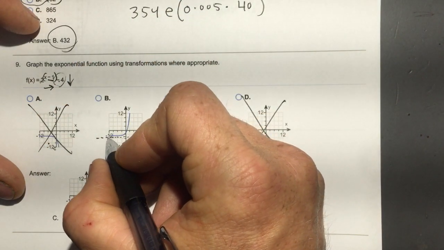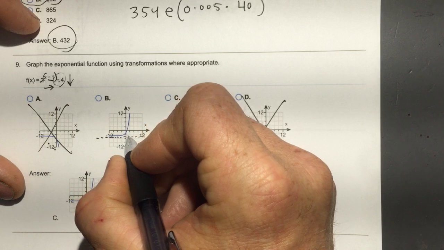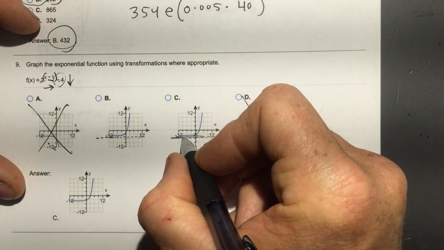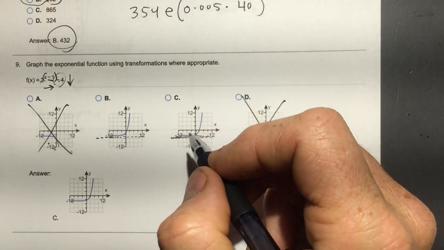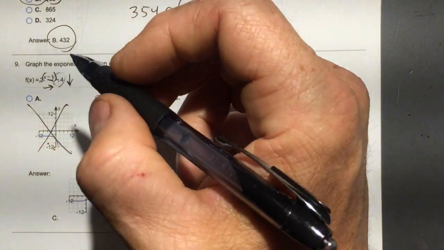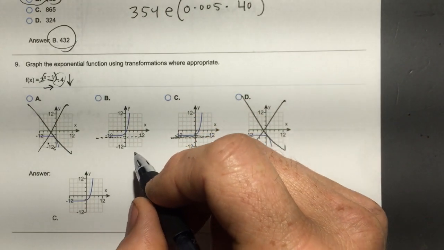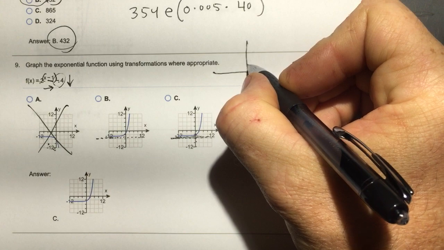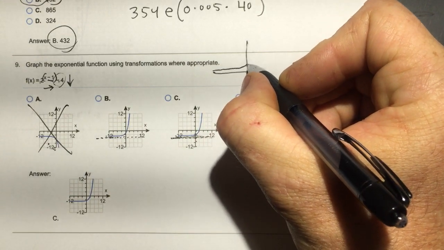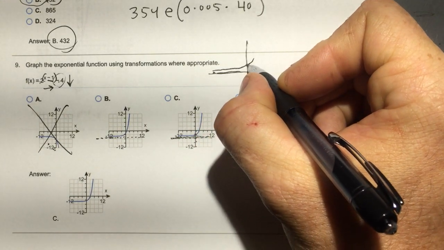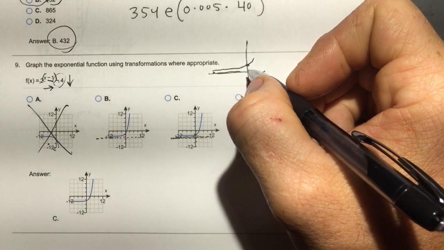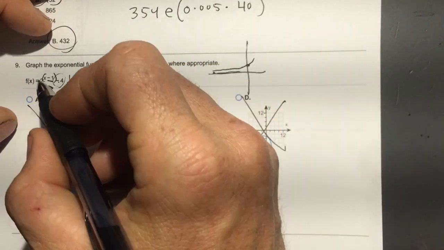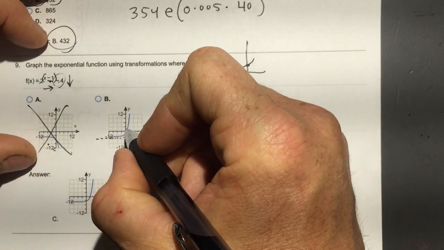Okay, because my little asymptote that I draw through here is just above that 6. See, this is 3 and 6, so it's just above that some. So it's B or C as far as that is concerned. Now, again, you can blow these up, but the thing you're looking for is this point right here. See, when this thing goes up 1 from the asymptote, that's what value you're looking for as far as how it goes left and right.